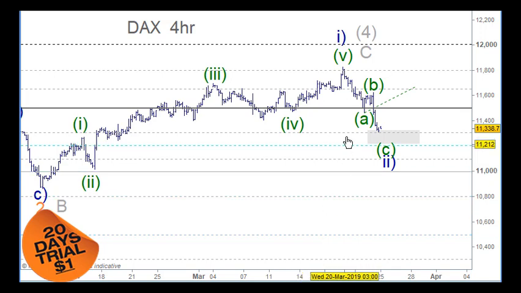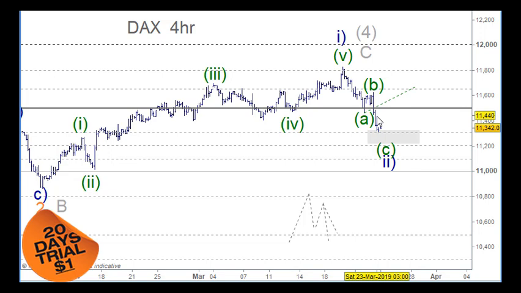On the 4-hour chart, we're just looking down from wave 1 here as an A wave, a B wave, and a C wave coming into this space here. So down into the 11,200 area there for the 61.8% mark. The thing about this is that the wave C that's come down through here has come down rather sharp, because normally in a correction, the A wave is sharp, then the B wave, and then the C wave is on more of an angle. If this is a sharper move here, then it has the personality of a third wave down. So it's quite possible that we're going to be coming further down from this space here.